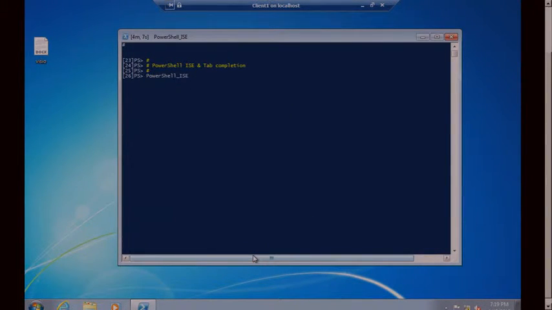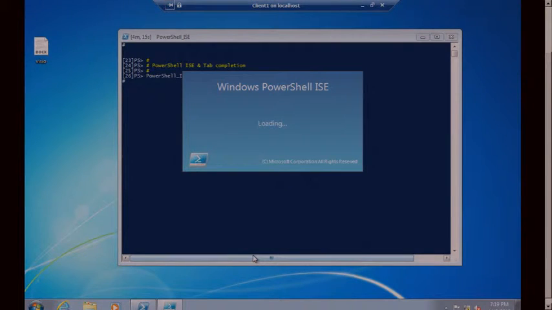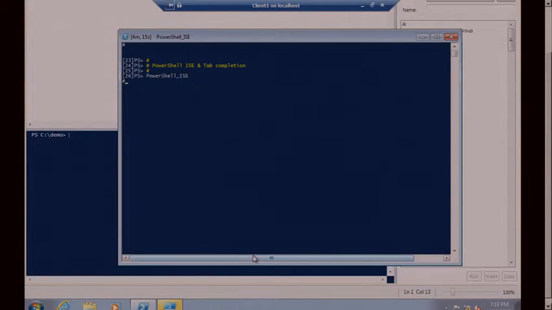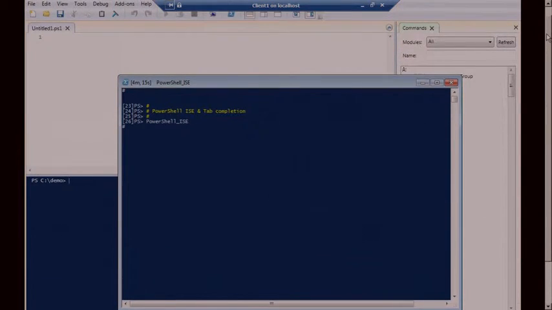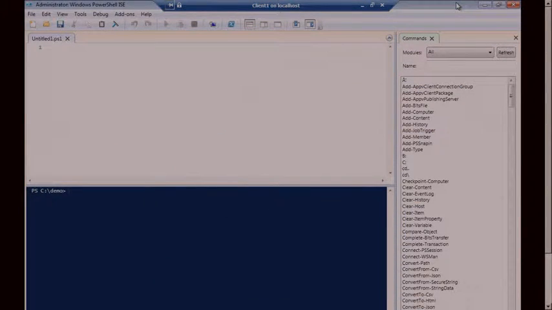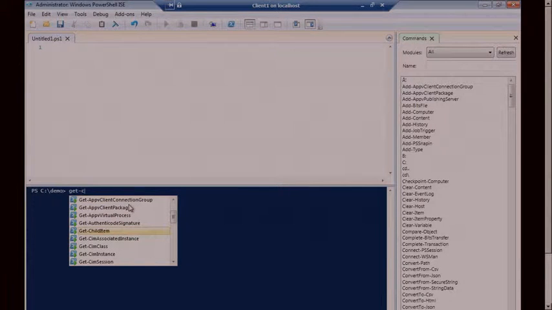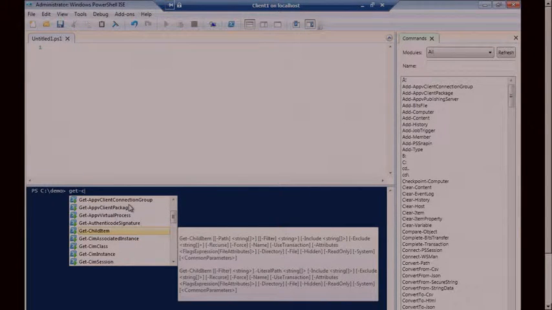Before I move on to the PowerShell App-V commandlets, there's just one more thing I want to show you. This is the PowerShell ISE. And as I said, if you're writing scripts as part of your job, this is how you want to do it. That tab completion is something that is built throughout PowerShell. So whenever you're calling a command, it tells you exactly what is available for you.